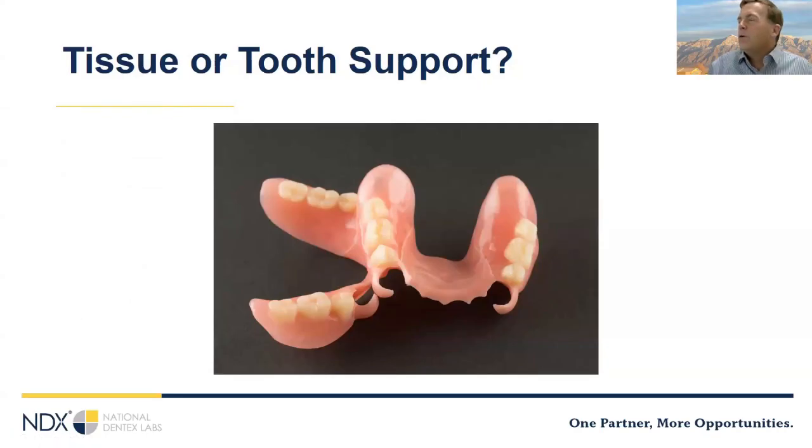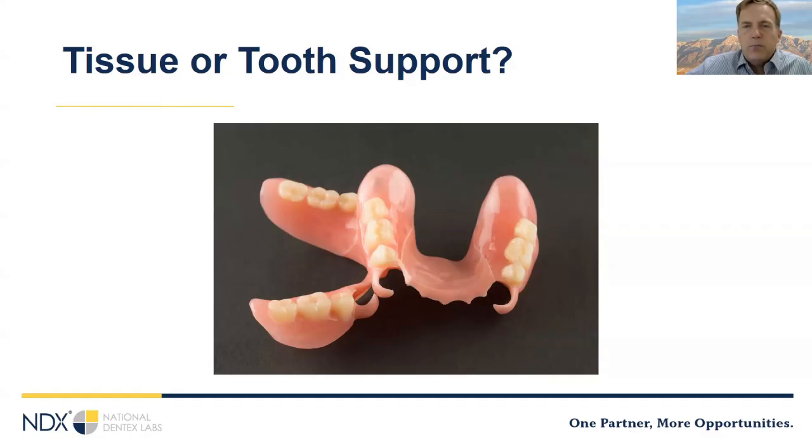Tissue support or tooth support, really important decision. As you guys know, externally loaded bone tends to resorb, while internally loaded bone by a tooth or implant is retained. So if we're choosing to do a partial for whatever reason that is mucostatic, we do want to talk to the patient about the risk of increased resorption, and also the importance of doing regular relines and or new prosthetics to make sure that we have good adaptation, so we're not accelerating that process.